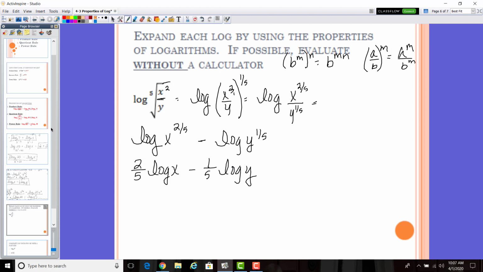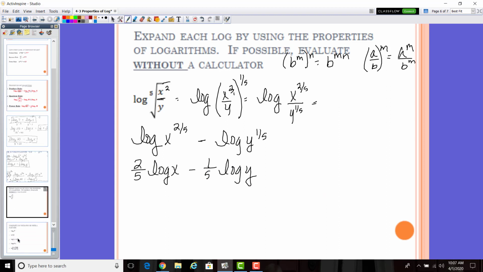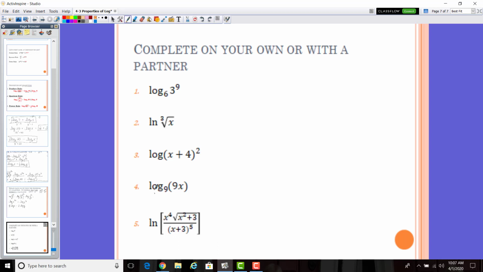Now if we were in class, this is when I would separate you into groups and you would work on these 5 problems together. Since we can't do that, I'm going to explain them for you. Okay. Common log, log base 6 of 3 to the 9th, that's just a power rule problem. Pull that 9 down in front of log base 6 of 3. The only way we could go farther is if 9 could multiply by the value of log base 6 of 3, but 6 to no power equals 3, so I can't go any further. This would be my final answer.